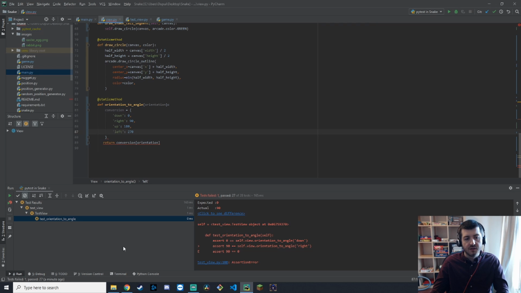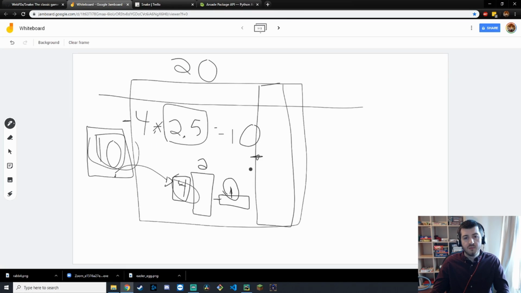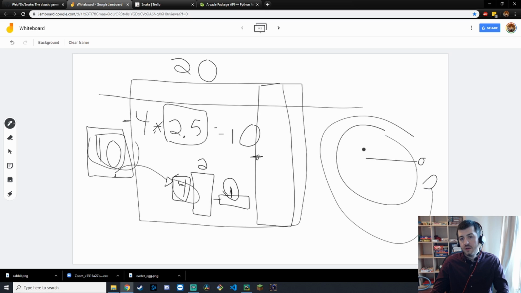I'm just guessing those are the angles. Typically, what I saw in other frameworks before is that this is the 0 and it turns like this. So we have 90 degree, 180, 270.